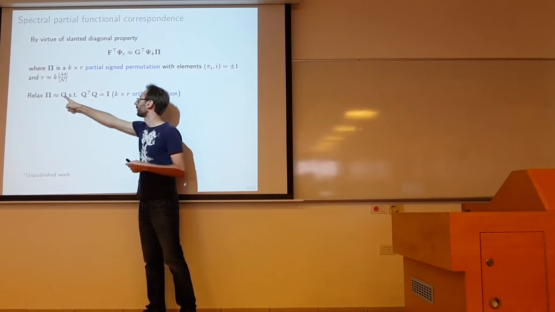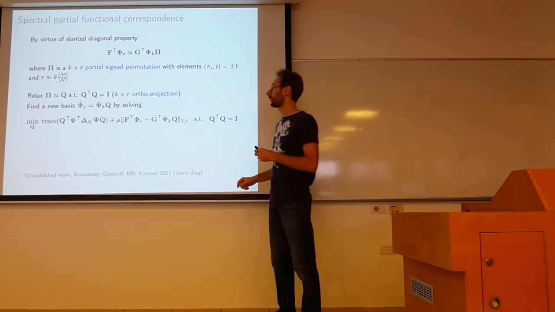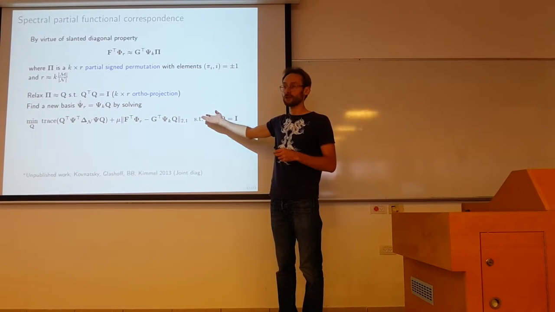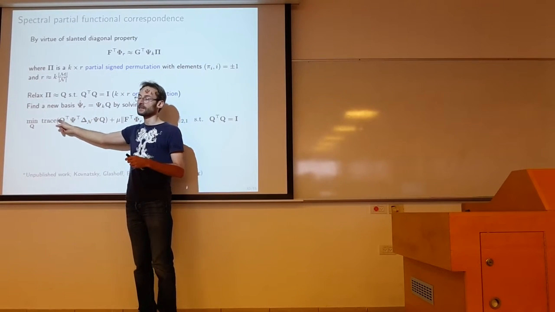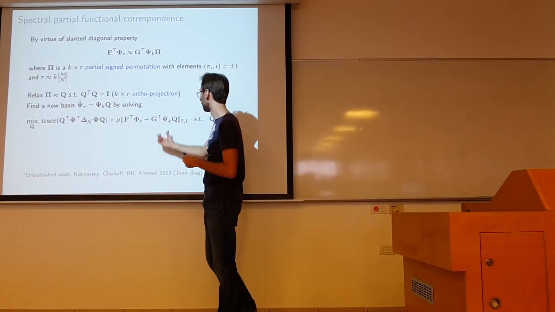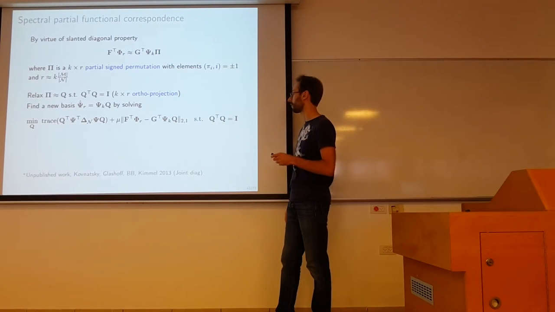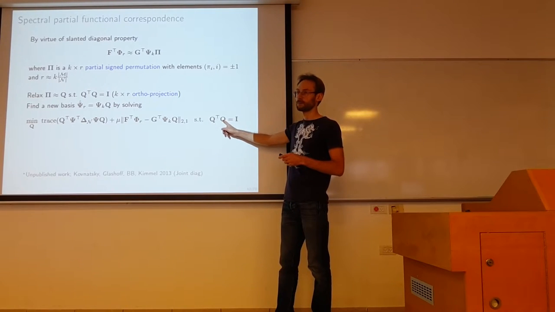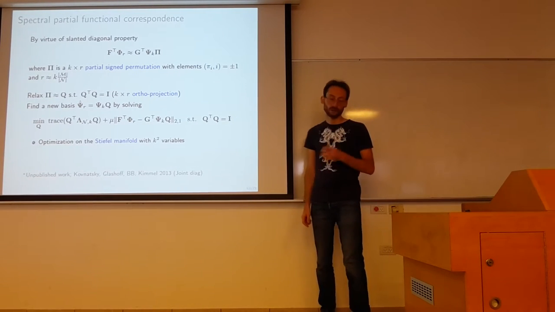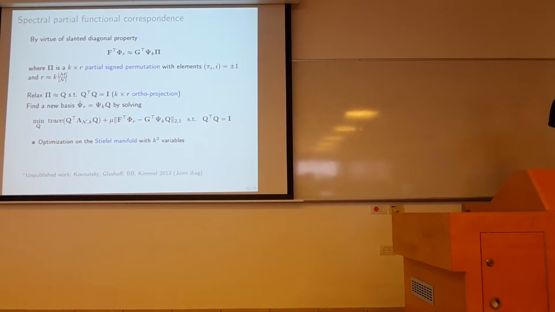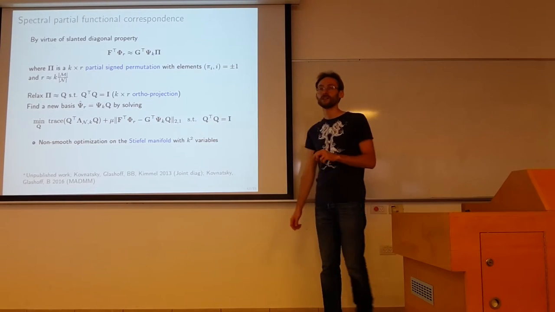So basically we relax this matrix to be an orthogonal matrix. Now it's a non-square orthogonal matrix, basically it's orthoprojection, K by R. And we solve basically this problem, like we did in joint diagonalization. That's exactly joint diagonalization problem, with non-square matrix. So basically we want the resulting basis to be approximately eigenvectors, so it must be smooth. We have here the energy. This is the data term. Now only for basically R first linear coefficients on the partial shape. And orthogonality constraint on the matrix Q. Here we use robust norm to be insensitive to outliers. And then it requires solving this problem with optimization techniques on the Stiefel manifold, that can handle non-smooth cost function. We use our method, the manifold ADMM.